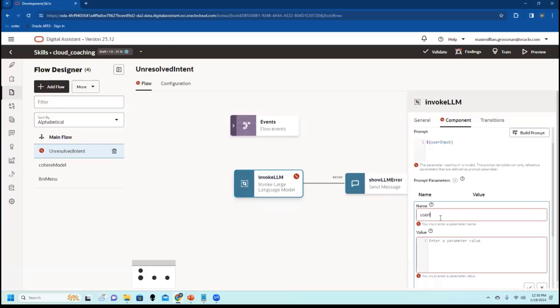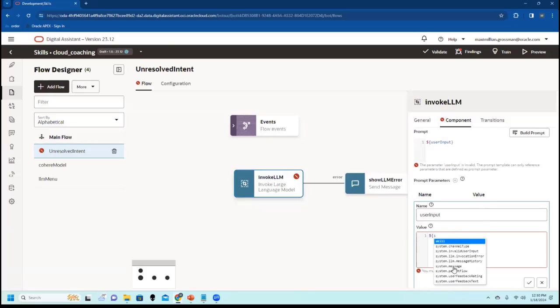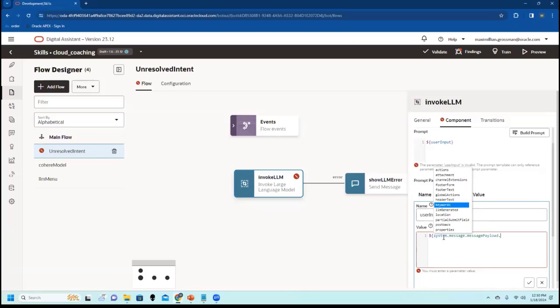I'll do user input, and then the one I want is, let me find it, System.message.message payload.text, and this just sends in the value of the user's message. So I'll go ahead and add this in.